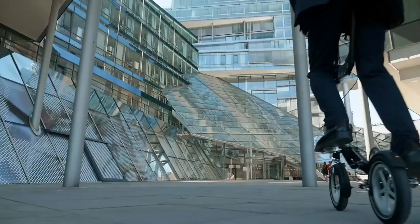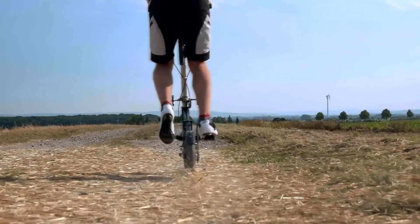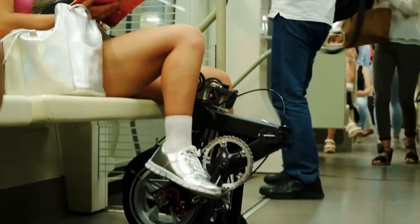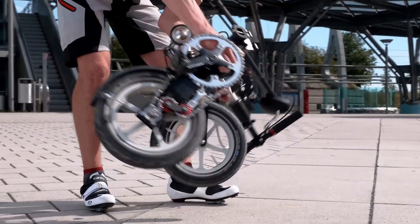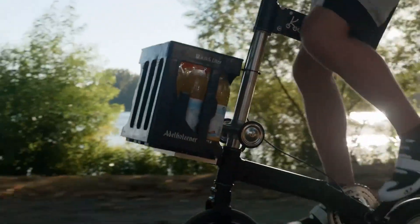Starting at 1,421 euros, the Quiggle combines innovative design with premium materials, offering a folding mechanism that is both simple and efficient. It delivers excellent value with durable construction and a lightweight frame that's easy to handle, making it a reliable portable bike for city living with a unique mix of performance and practicality.